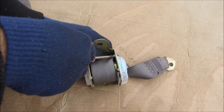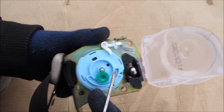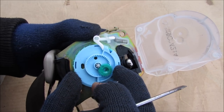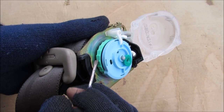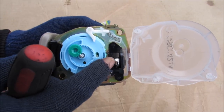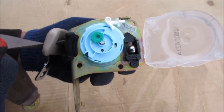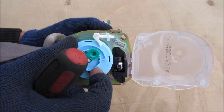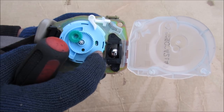Now I'm going to open up this mechanism to see what's inside and how it works. I'll pop off the top cover. This blue cam here serves two purposes. The first is to lock this tooth into the retractor — the cam comes around, engages this tooth, and that locks this green spline shaft which is attached to the retractor. The second purpose of this blue cam is to disable and enable the gravity ball. You need a little bit of slack in the beginning of the seat belt so you don't want it to lock. So this cam will move in and disable the gravity ball for that period of time. Once the retractor has expelled a certain amount of seat belt, this cam will move and allow the gravity ball to take over and lock the seat belt.